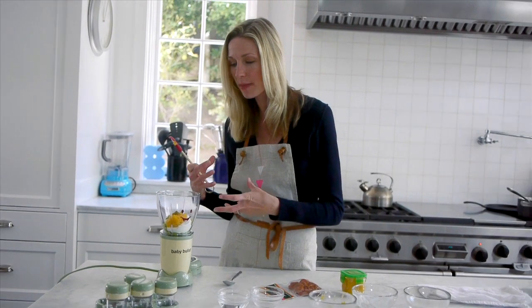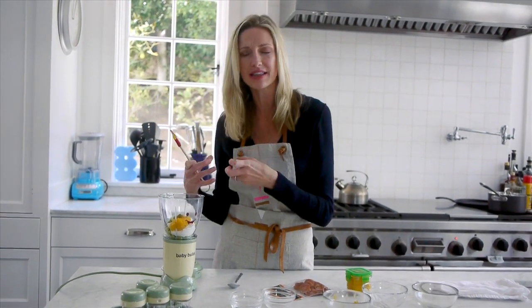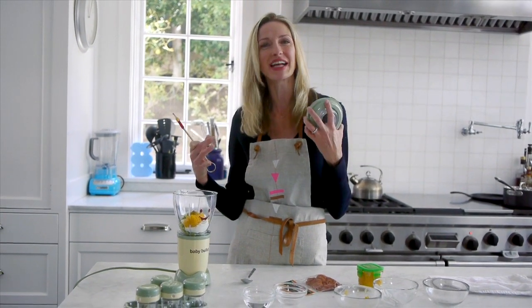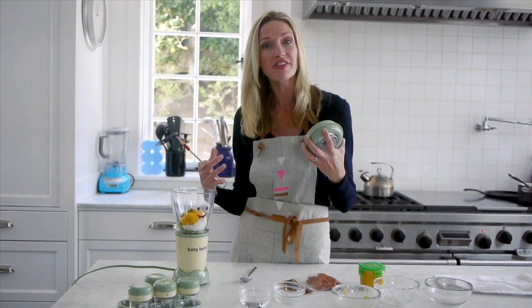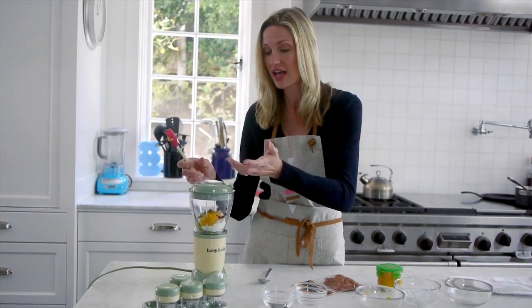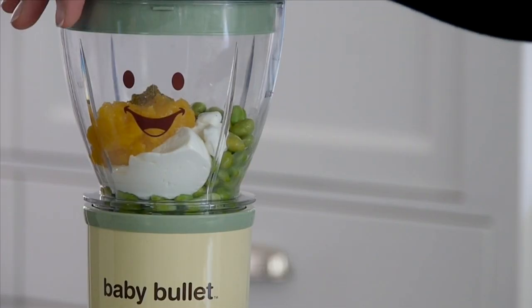The edamame, so you get the bean, the creaminess of the yogurt, the apricot for sweetness, and that cumin that just gives it some nice zip, because we want babies to learn to love the natural flavors of foods without any additional salt. So the cumin adds a ton of flavor. And I've got my Baby Bullet here, I'm gonna puree it up.